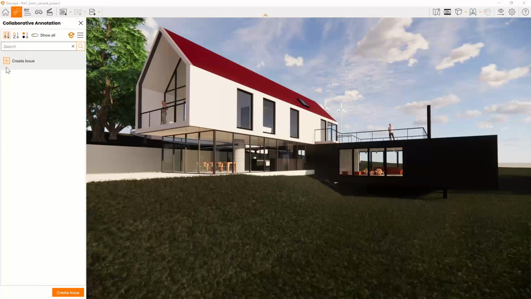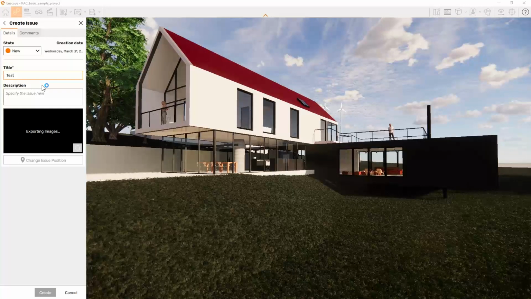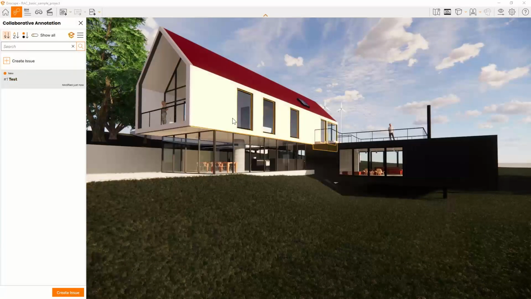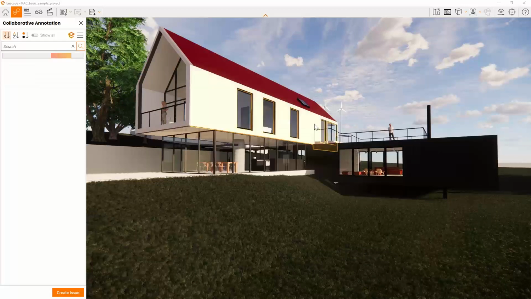Creating an issue is still, I'm going to hit create issue, title it test, give it a description. I'll say please. It'll take a screenshot, and then I'll still hit the create button. This is going to either save it to the project. So if I'm collaborating, I can hit save to the local file. These issues will save in here. I can even save it out as a BCF file, pass that off to my other designer or my other coworker, and he can import that. Or for users that are using BIMtrack, you have the option to switch it to BIMtrack, and you can sync your issues with BIMtrack as well and view them in BIMtrack. We also have the option up here to change the status of that.